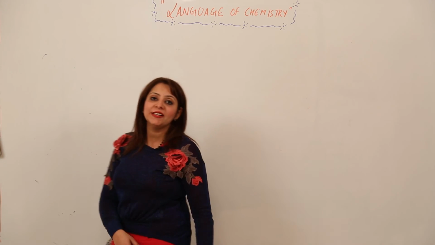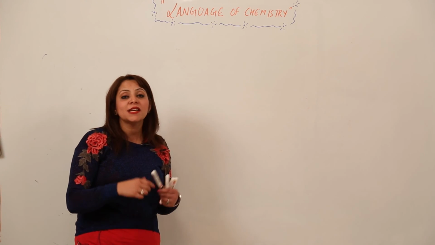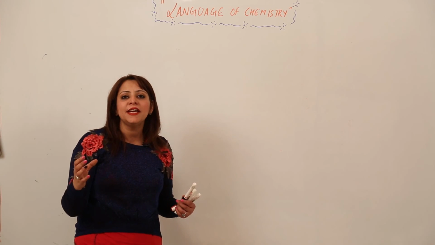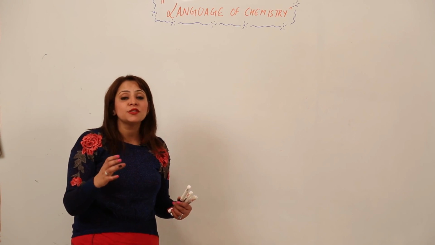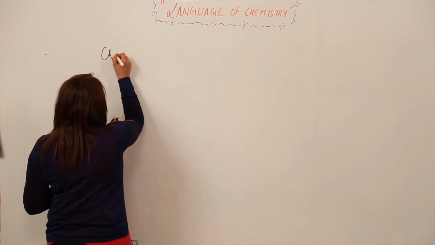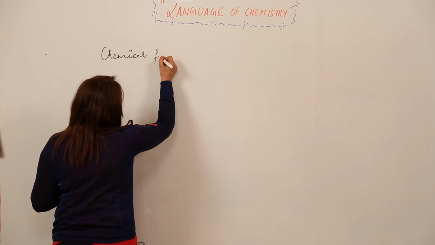So just look at the board. I am telling you the rules for how you can write chemical formulas, how you can just randomly say the formula of a compound, and you don't need to cram it, right? Once you are thorough with the procedure, it won't be a tough task for you.